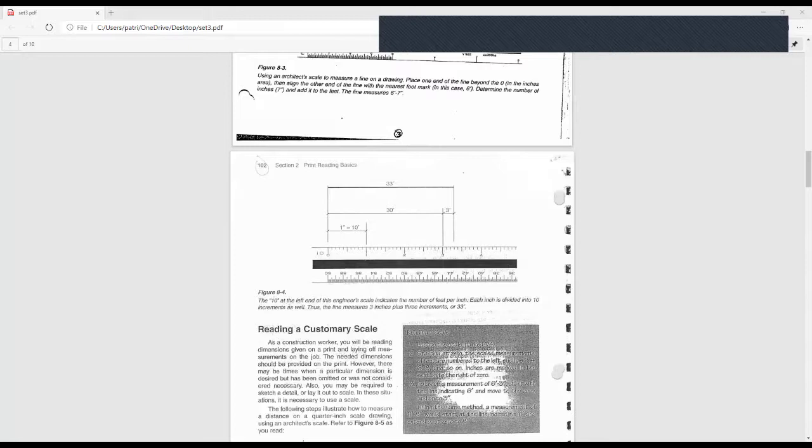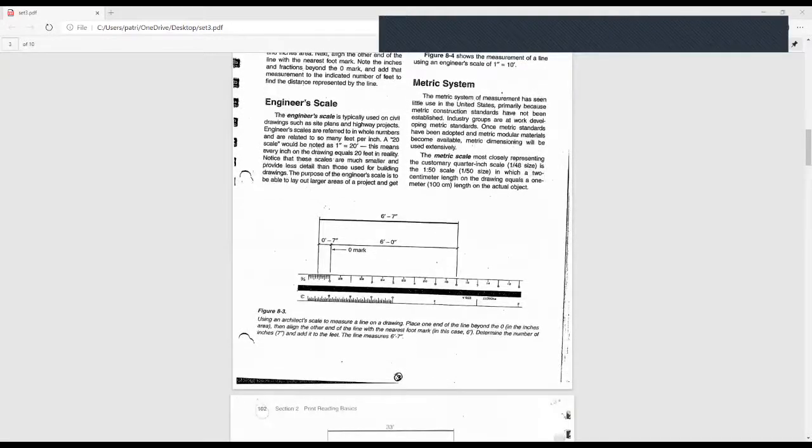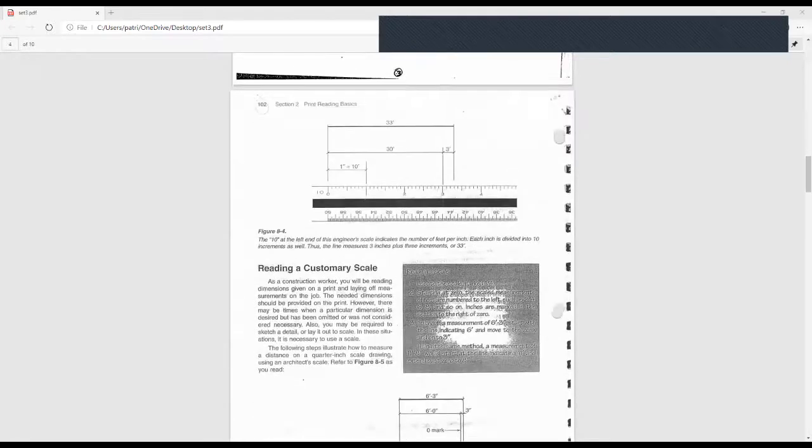So if the house didn't go on and on, you could probably use a 1 inch equals 10 feet scale on the site plan. But remember, on a site plan, you've got all this extraneous stuff like the boundaries, the yards next to it, the environmental surrounding areas. So usually it's going to be 1 inch equals 10 or 1 inch equals 20. Okay. Everybody's got that, yeah? Yep.